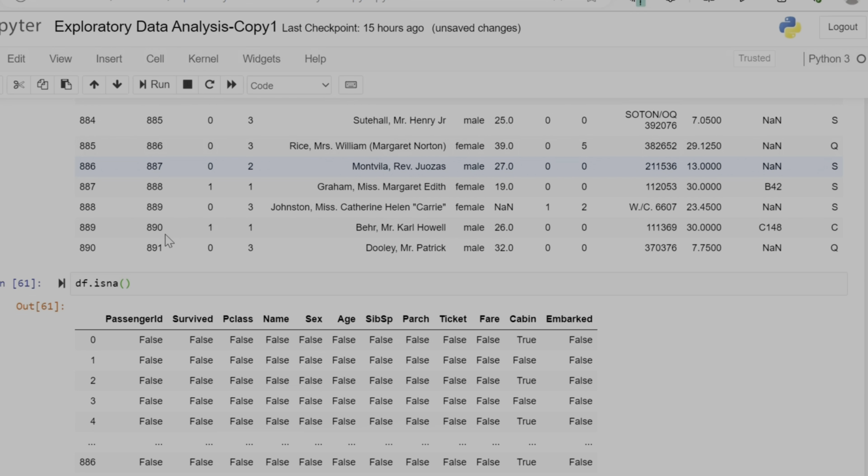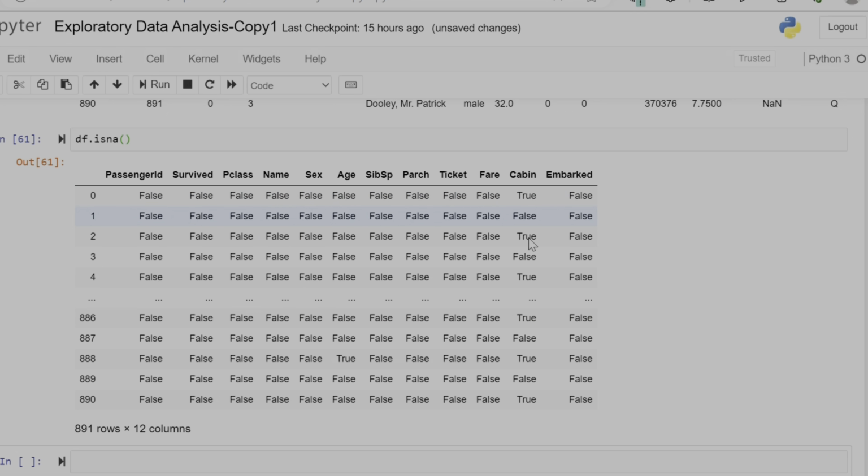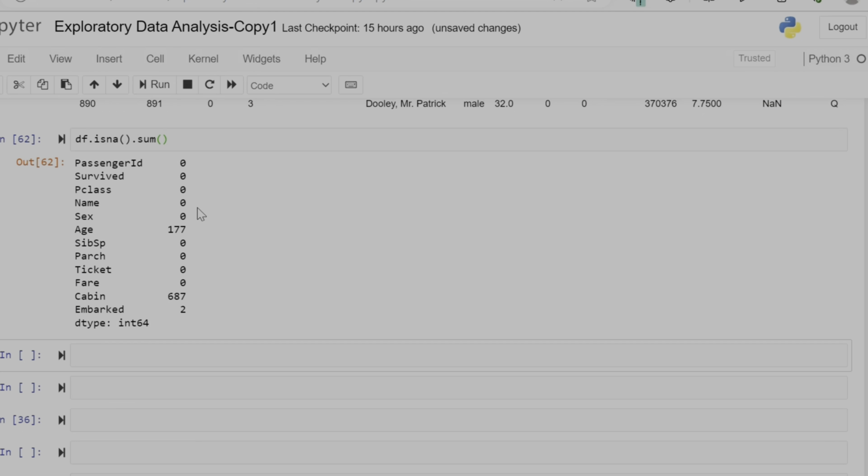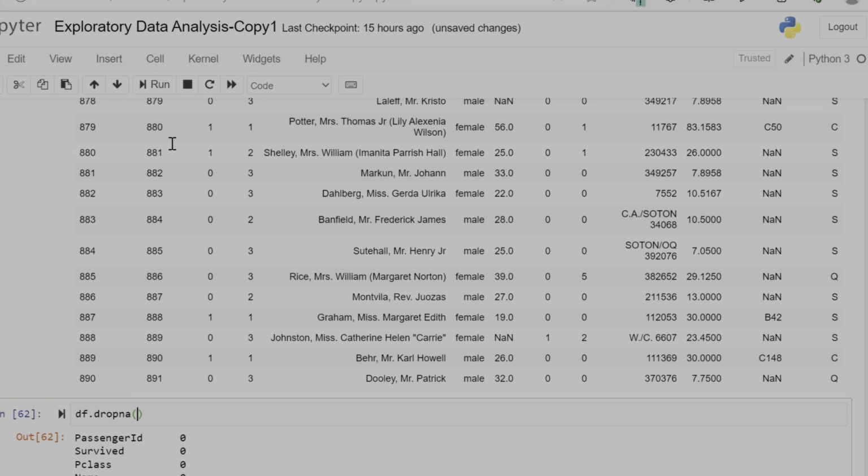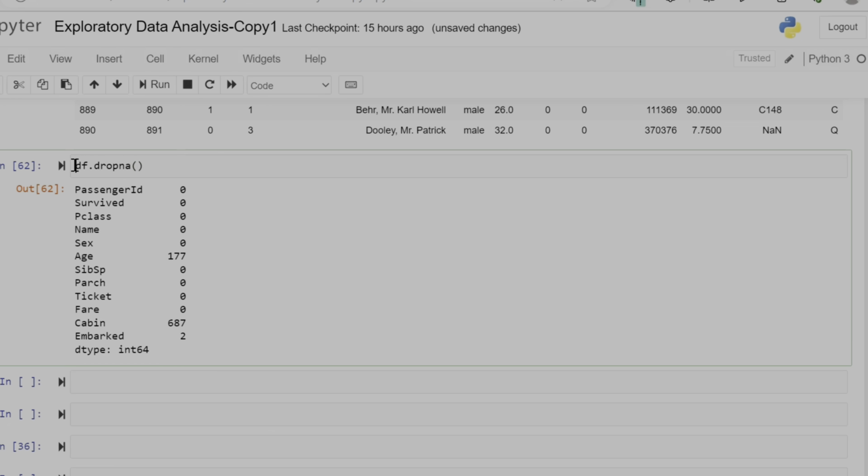And now we're going to check, are there any NA values within this data set? NA is where the value is actually NA, or you can have null values where there are no values, there's actually missing data. So we're checking to see how many NA values we have, and in what columns they exist. So we are just typing in the script, and now we want to drop those NA values.